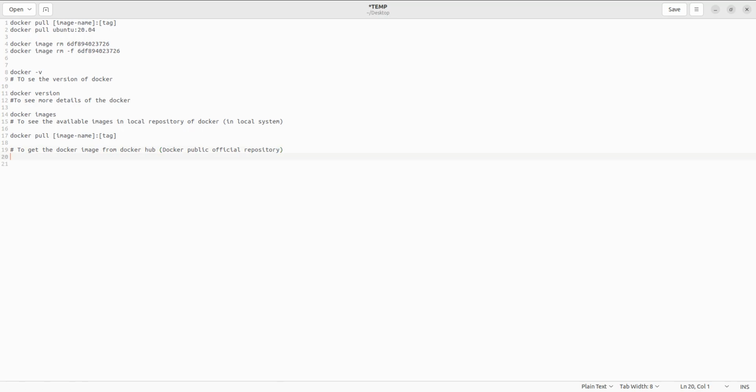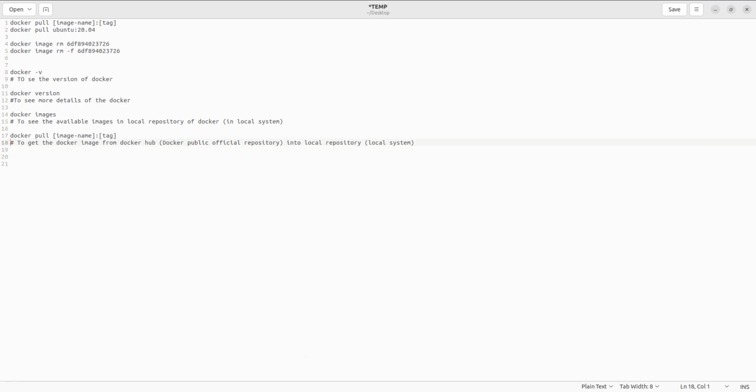To get the Docker image from Docker Hub into your local repository, the local system. That is the use of the Docker pull command.